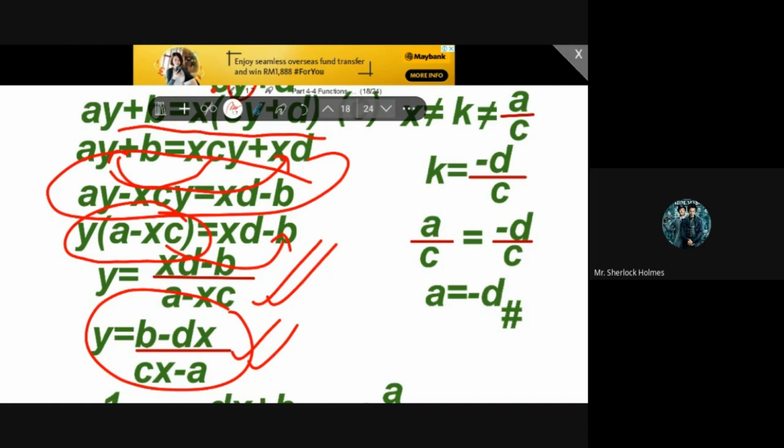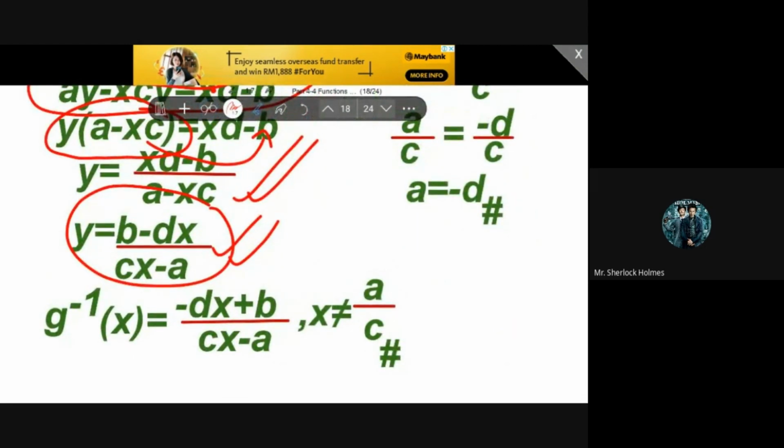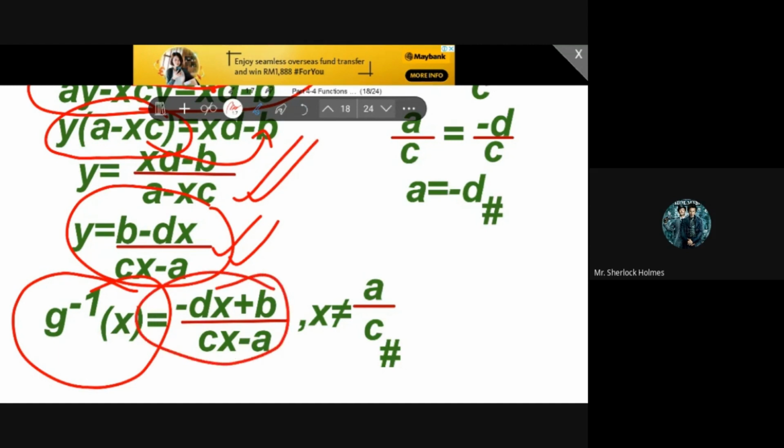I think everyone got shocked when I say no idea is the correct answer, but actually it's the correct answer only. So yeah, when you get y already, make sure kamu kena buat yang ni, g inverse x equals what. You need to conclude back, kamu kena buat kesimpulan. Okay, so yang ni, jangan lupa yang ni juga. Don't forget this one. You always need to state the condition of x bila ada variable kat bawah. Kamu kena kata x tu tak boleh sama dengan apa. Itu format kita buat function question. This is the format how to answer.